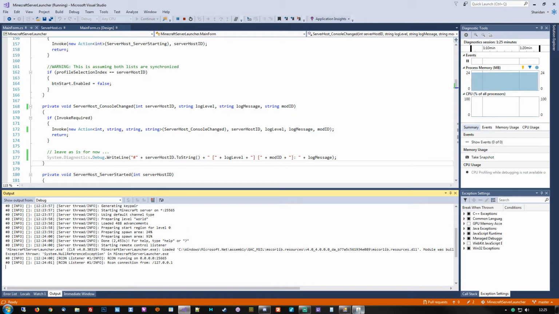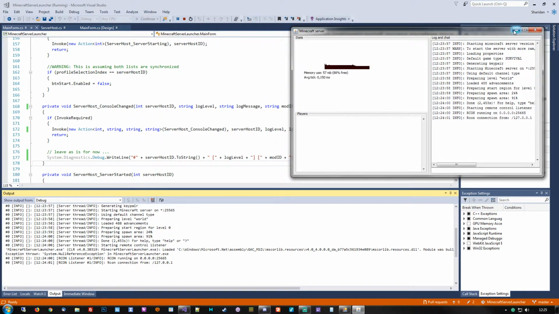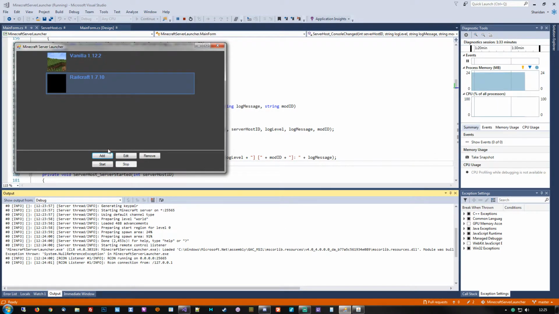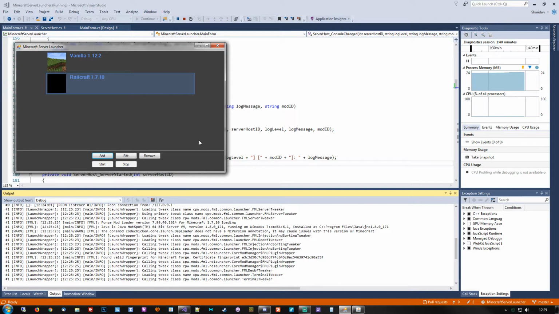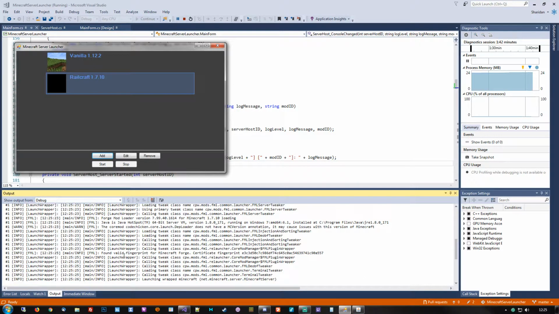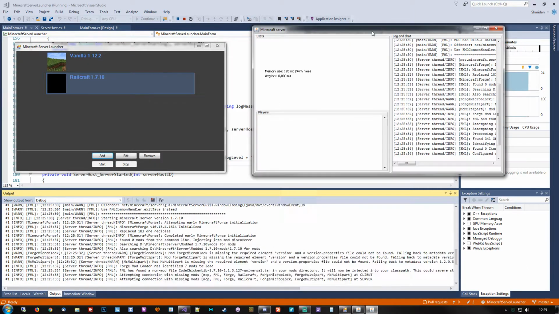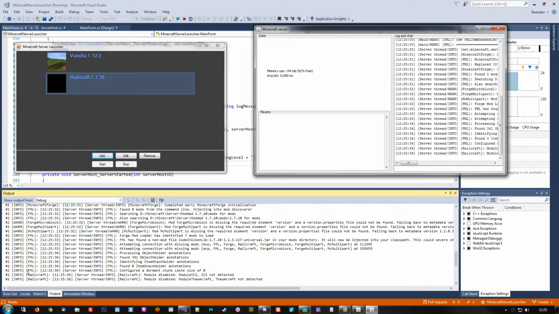Alright, so we can see that the vanilla one works perfectly. So let's see if we can start up the Forge-based one and possibly get some IDs from it. Start. Ooh, interesting. See, here we are actually getting some actual mod IDs. So let's have a look at those quick.